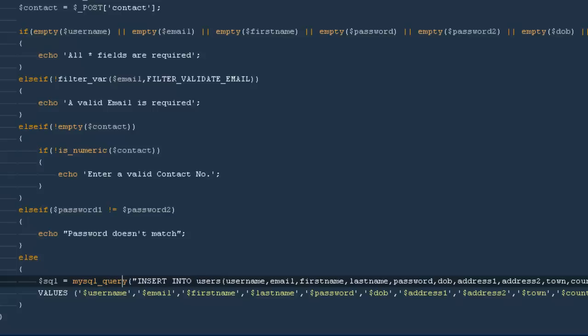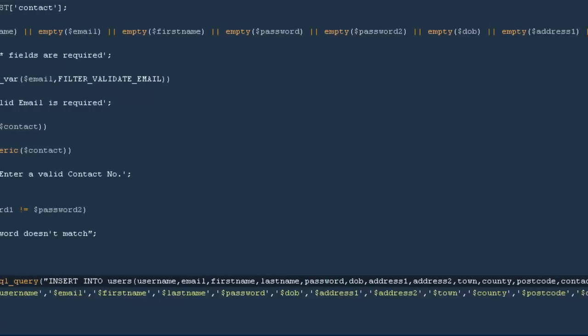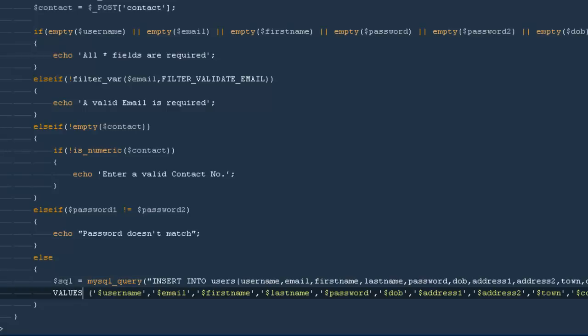I'm saying run a MySQL query, and the query needs to be an insert query. It should insert into the users table and just use these field names: username, email, first name, last name, date of birth. The field names I have set here, and their values need to be like this. So username, email.